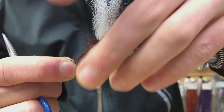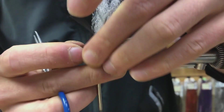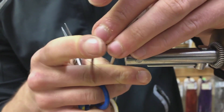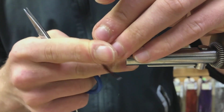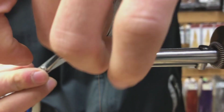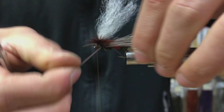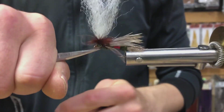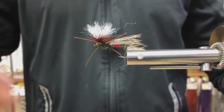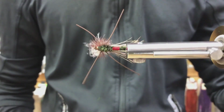And once you're happy with the way that post looks, stroke all the barbs back here and catch the stem. Then throw some half hitches or whip finish the head of that fly. And trim the hackle. Trim that thread off. Now just trim the post to whatever size you like. Legs are looking good. And that is the finished Royal PMX.